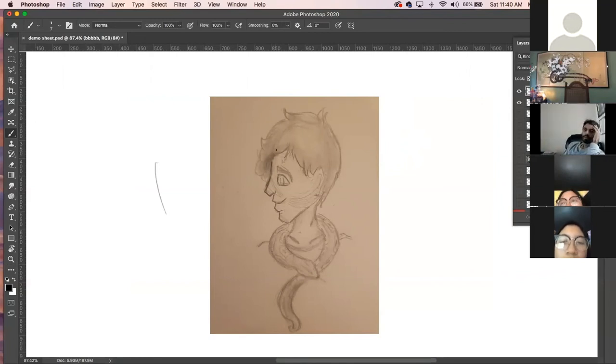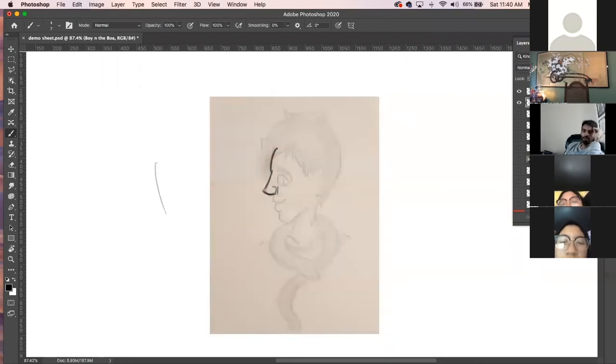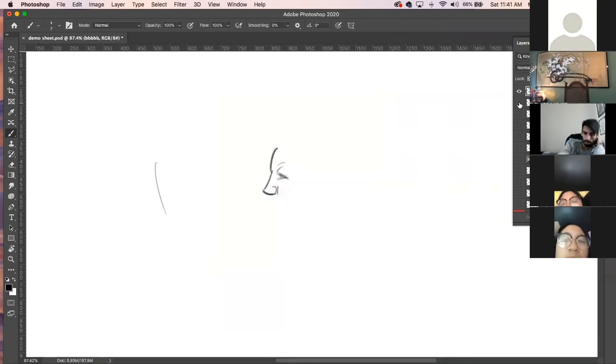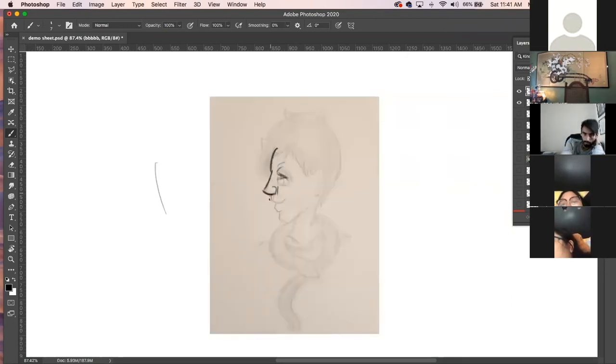Okay, so like here, you're going to get more of this cheek mask. Let me knock this down. And then you're not going to get this big giant eye, okay? You're going to get more of a normal sized eye. You get a little bit of cheek mask.